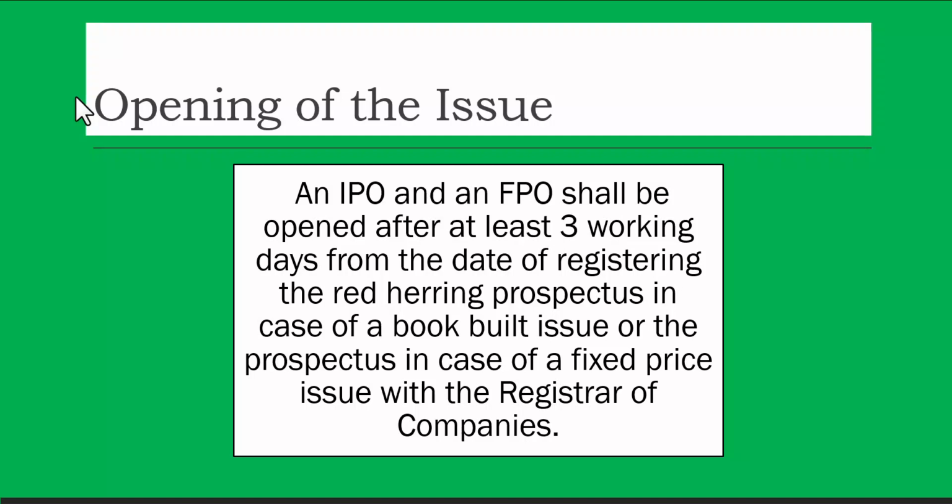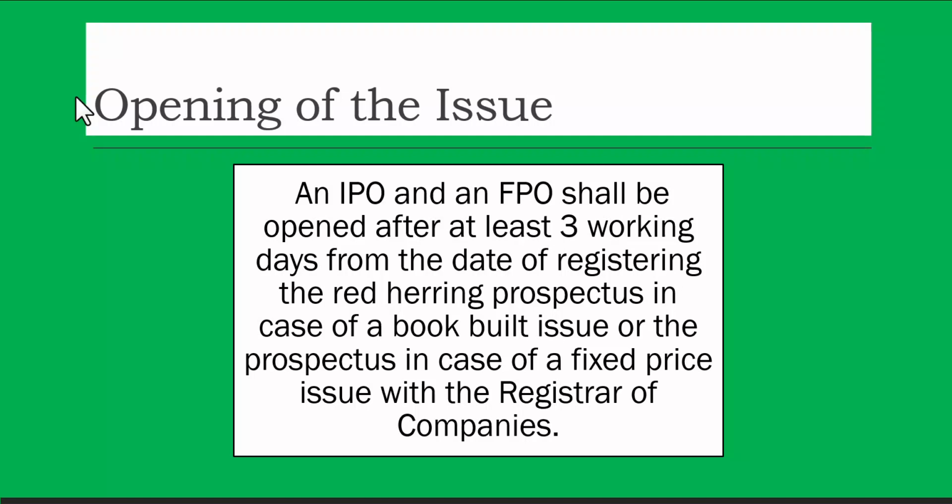Simple. I mean, you should not forget it. Anybody? Yes. What is red herring prospectus? Red herring prospectus is where the price is not decided. The price band is given. It's a normal case where the company comes up with a price band instead of giving a fixed price. That is, at this price, we are going to issue the shares.